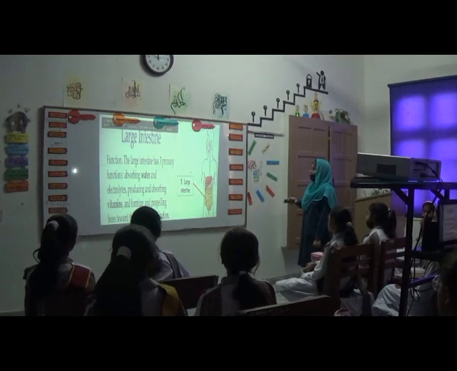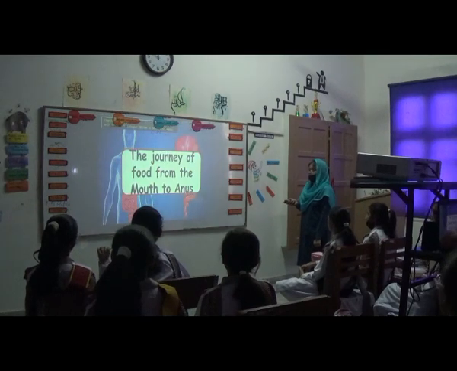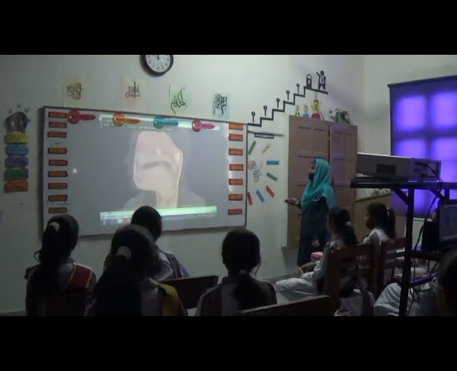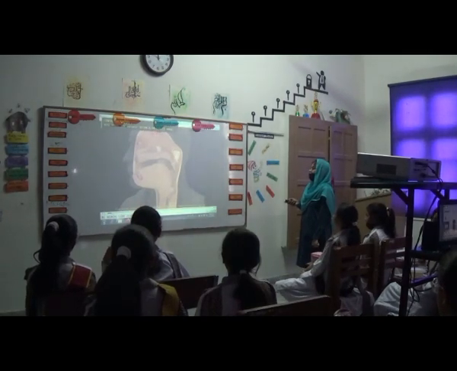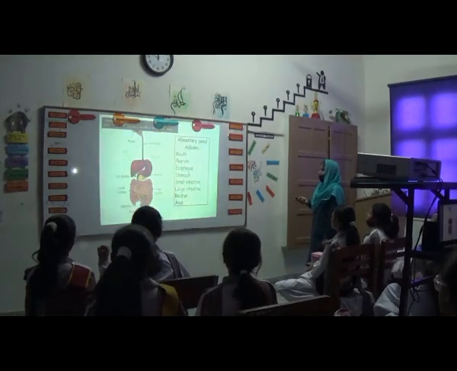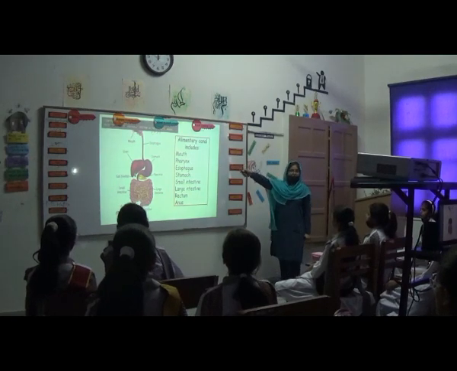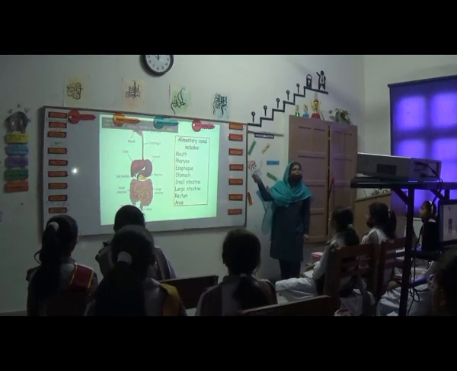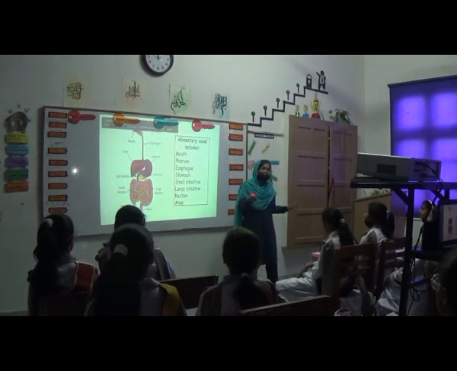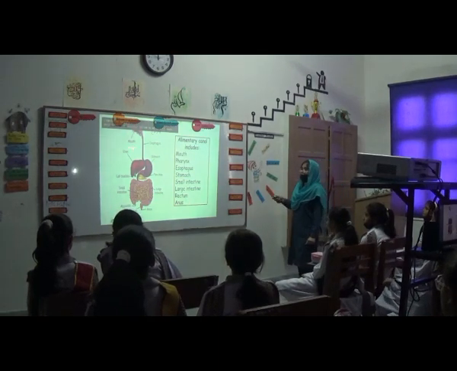Now we are moving toward our first slide. Human beings take food through the mouth and digest it in specific organs for digestion. Okay. The first portion is gone. Mouth. What's the function of the mouth? Grinding and converting the food into small pieces, and the tube that connects the mouth and the stomach.